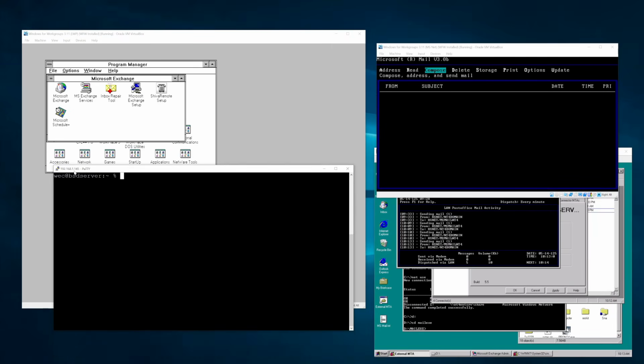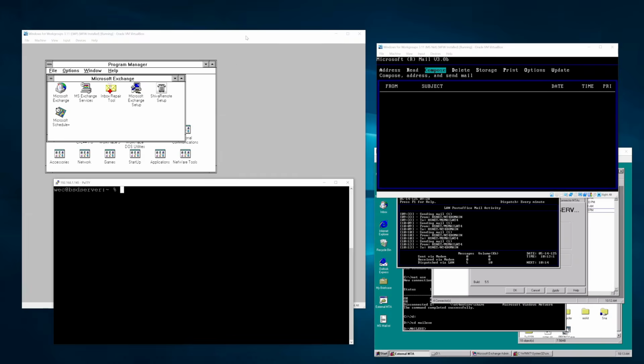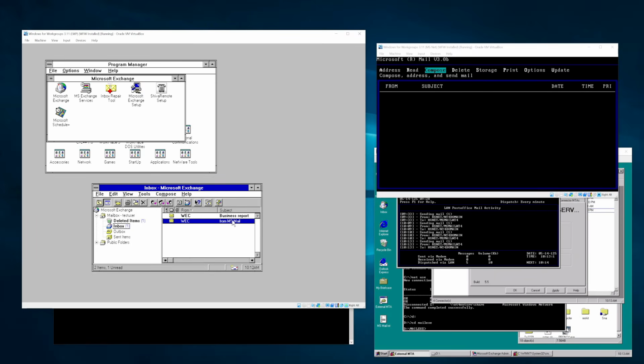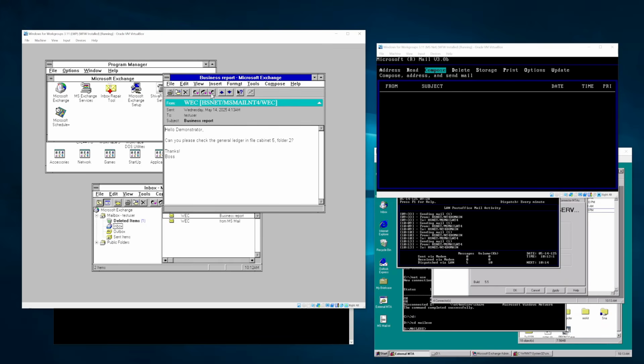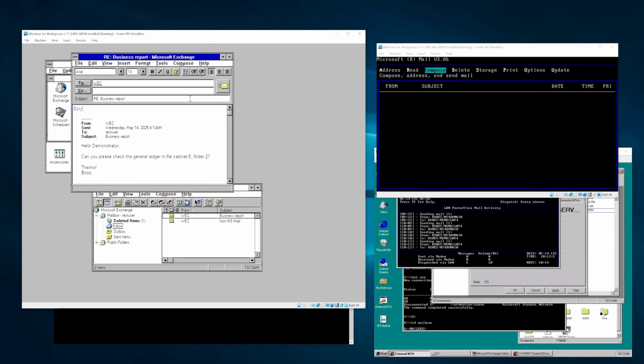Okie dokie. There we go. Alright, so we have a known working machine that can do SMTP. Alright, so here's our business report. I'm going to reply and say, sorry, this is not my job. And at the same point, I'm going to forward this to my user at OfficeVision, and in theory this should work because I have this address aliased. If it doesn't, it's going to prompt us to create a new address. Hello, other person. Can you do this? Demonstrator. That's right, I'm playing the demonstrator for this one.